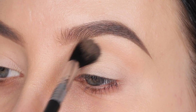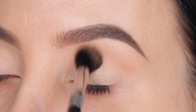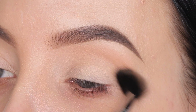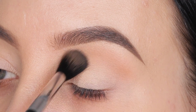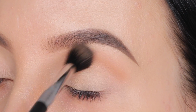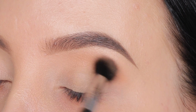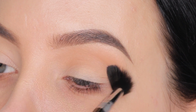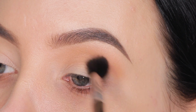So I'm going to start with this light brownish color, and I'm going to use this as my crease transition shade. So blending this all the way from the inner corner to the outer corner, just go in back and forth with my brush, making sure that the shade is everywhere. I love going in with a light color first in my crease. This way it's going to be easier to blend out the darker shades later on.